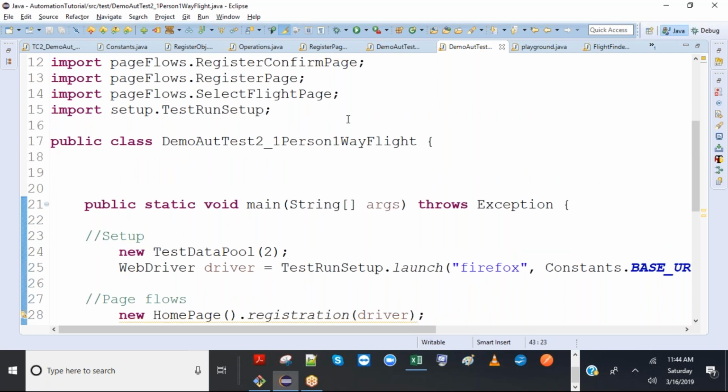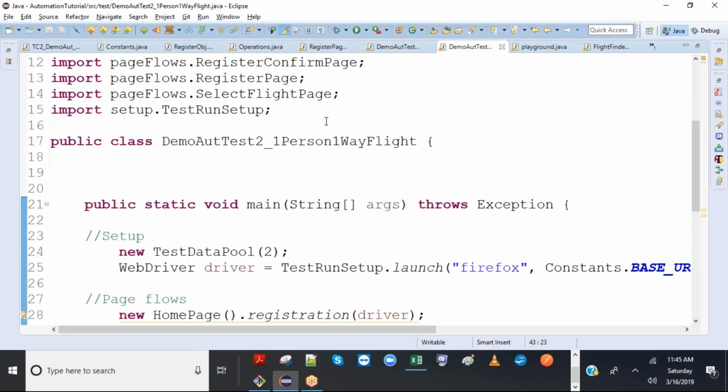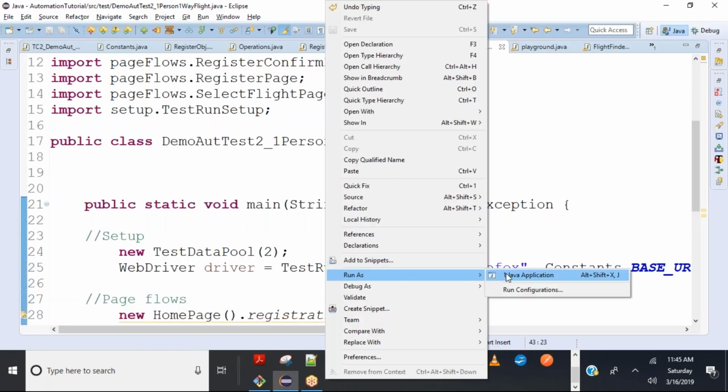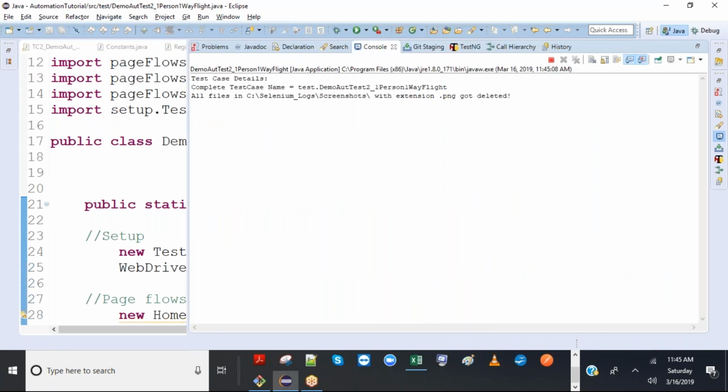I don't know whether it will run or not because the site looks down, but let's try once and move forward. At least it will launch the Firefox browser. Yes.